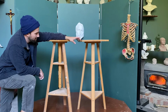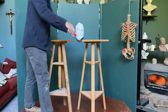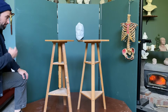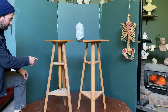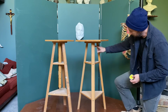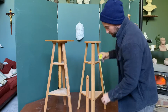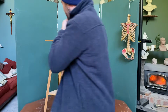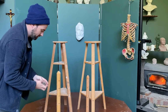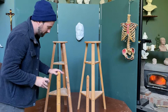So I tried this Utrecht stand because the top is a little bigger. The Mabef is 13 inches. The Utrecht is about 16 inches. So I put that together, and there were some things I realized about this stand that aren't as good as this stand. So the Utrecht stand, number one, even though the top's bigger, the post in the middle is smaller. This one looks smaller anyway. Well, it's not much longer, it's like 25 or 26. This one's thicker, this one's thinner.